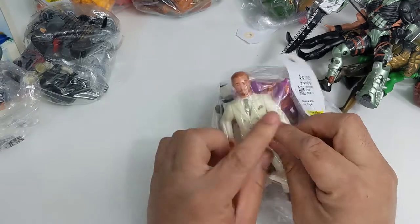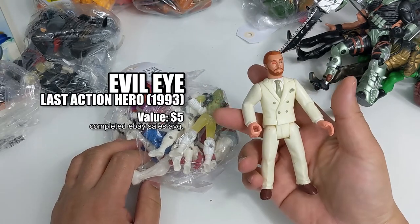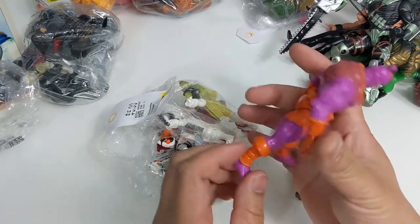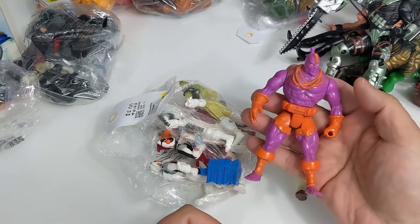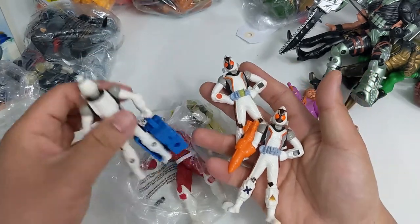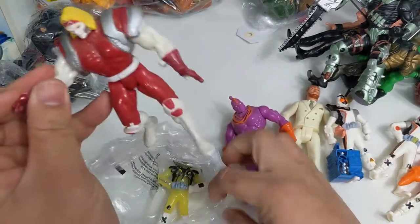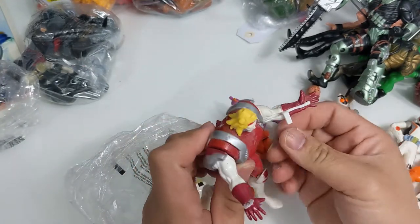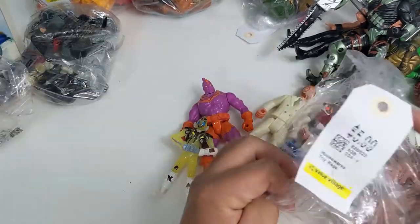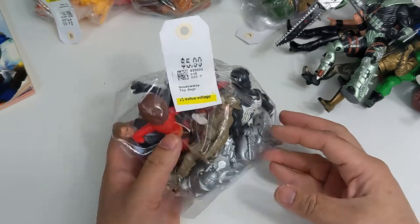Five ninety-nine minus 20% off. This looks like the bad guy. What's that movie again with Arnold? Shoot I'm blanking right now. We got this homeboy — is it Marvel 1993? Is that the 93 Toy Biz? Who is this guy? I should know who this is — it's Marvel. These guys look super sick. Noah would know who that is. Omega Red over here — looks like he's missing his tentacle things. And you got a yellow guy here, this one feels a little weak. Five ninety-nine minus 20% off — yeah, this one felt a little on the weaker side.